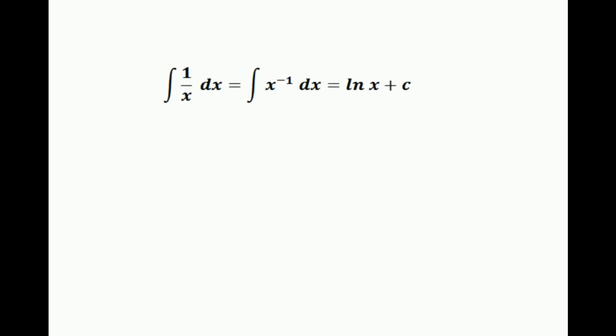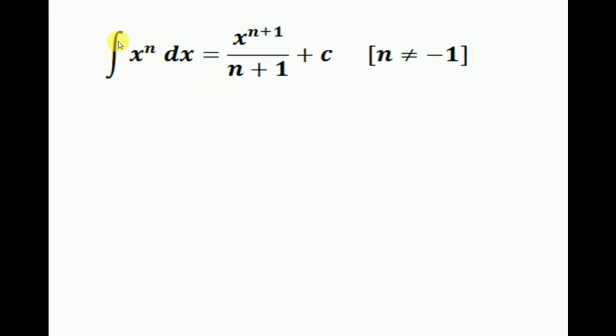Now the second formula: integration of 1/x dx, that is also integration of x to the power minus 1, is equal to log x plus c. Next formula: integration of x to the power n dx is x to the power n plus 1 divided by n plus 1. So you just need to write n plus 1 in the denominator, and you have to add 1 to the power, plus c.